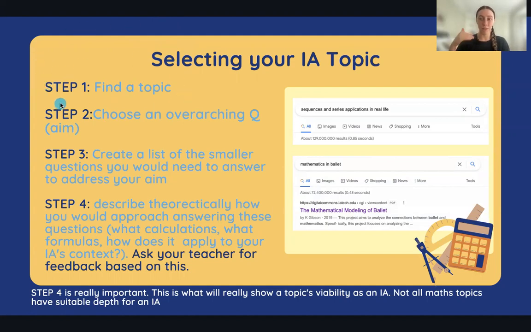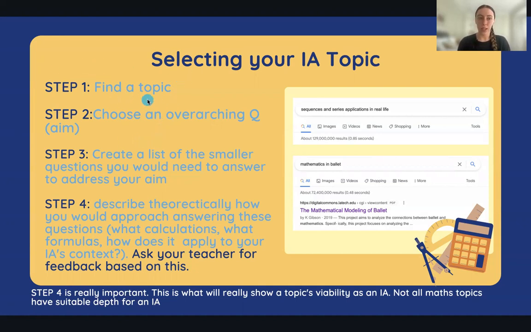I'll show you one of my failed IA topics, which was on juggling. So that's how I found that one. The mathematics of juggling is what I typed into Google, and I found all these results. And then I found my final IA topic the same way. I typed the mathematics in bowling, and then I thought, I'm kind of interested in doing probability in bowling. Okay, is that there? Okay, and then I found some results. So yeah, you can do that.